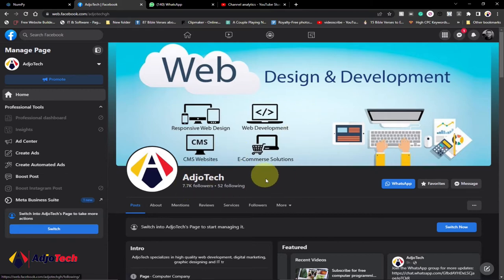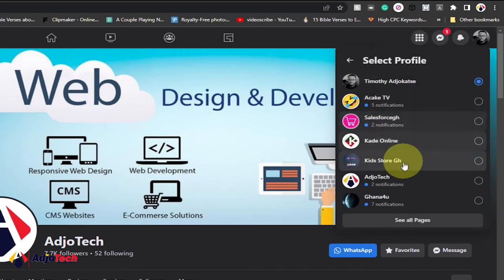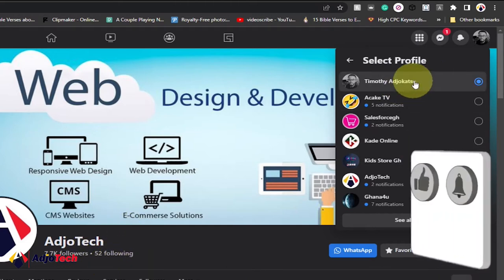This is my page, and I made a video on how to get the new page experience. I explained that you shouldn't change any category — it's a gradual process and Facebook is actually going to do that automatically for you. I have several Facebook pages, about six of them already converted into the new page experience. The new page experience really makes your page look more decent and more organized.